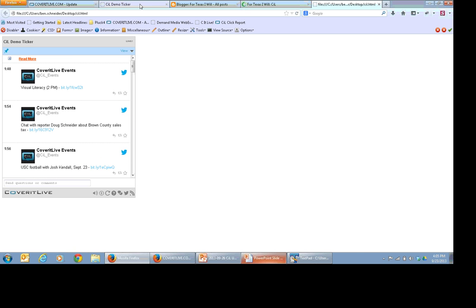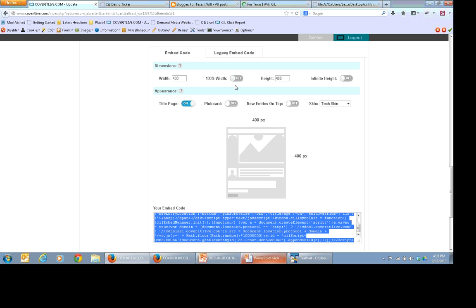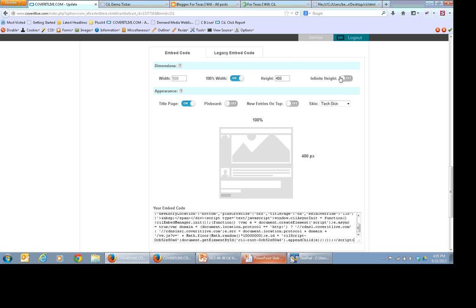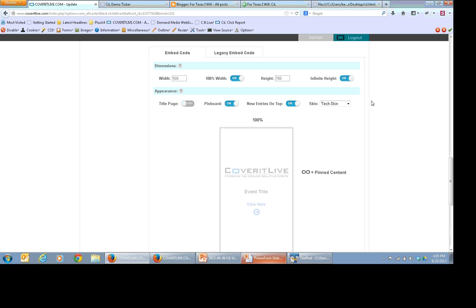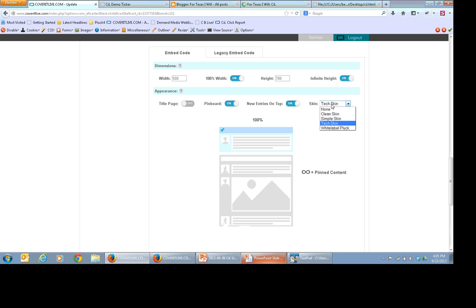Now if I jump back over and adjust some of these settings and show you how all of the new responsive layouts look, we'll change to infinite width, infinite height. We'll turn off our title page, and we'll go with no skin, rather the clean skin.